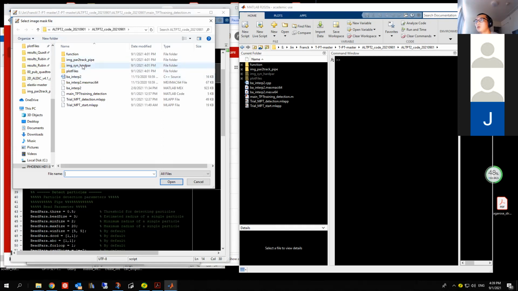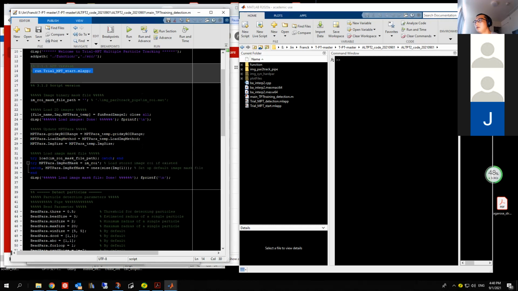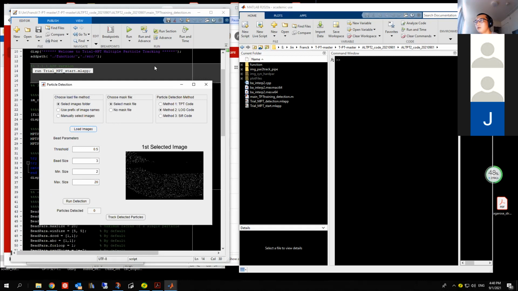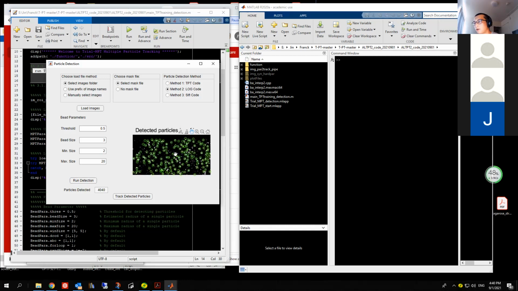Again, I can load my mask file, and then I can just run detection. Because of the mask file, in this example I also chose the ROI for the other part, but the mask file is already enough, so you only detect particles at the bottom. As before, you can see these particles are not ideal spherical shapes, and you may miss some, but you can track most of them.